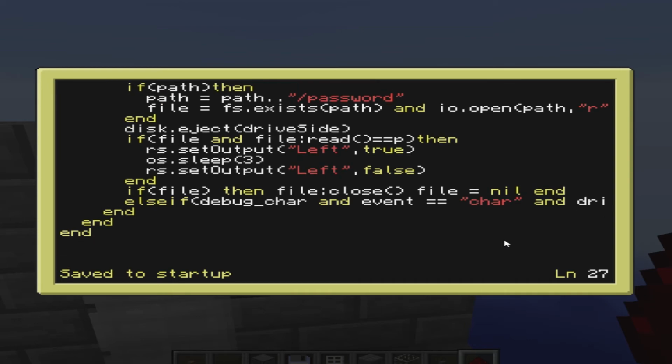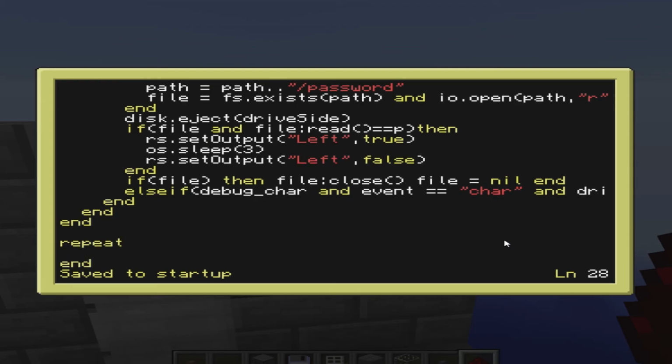Down here we have to go down a little bit, and then we're going to type in repeat. Inside of this repeat function, we need a couple variables. So a variable called ok, error, and vol is going to equal, I don't really know how this method works. I just found it, and it works. Basically, it's going to run our loop function.